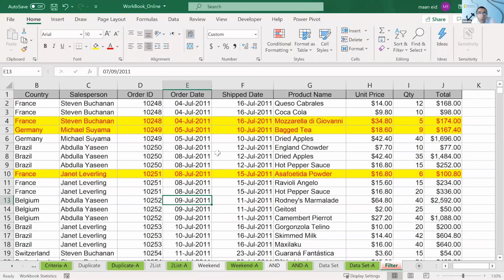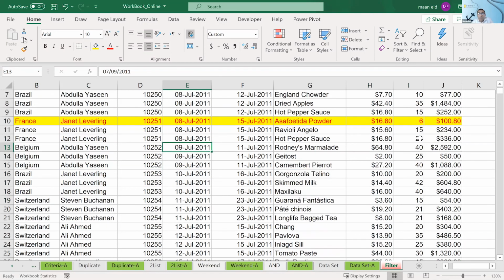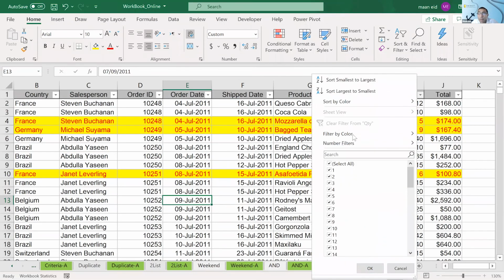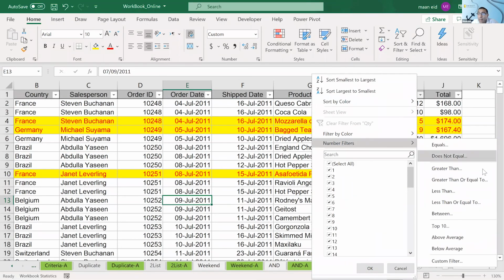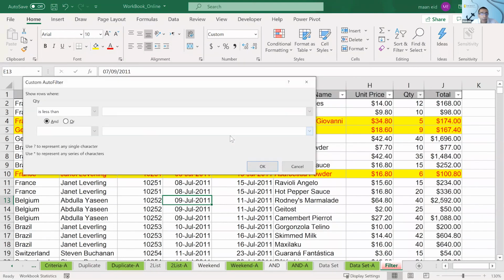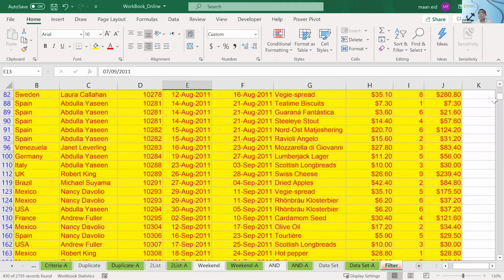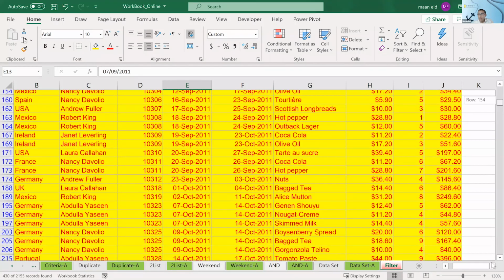That's what I am trying to tell you guys. Filtering and conditional formatting serve the same thing. I can see now anything below 10 in yellow and red, as you can see, but I can press Control Shift L, go to the quantity and number filter, and choose less than 10. Look at that, they are all yellow, and that's it, the same. You see? Everything is correct.